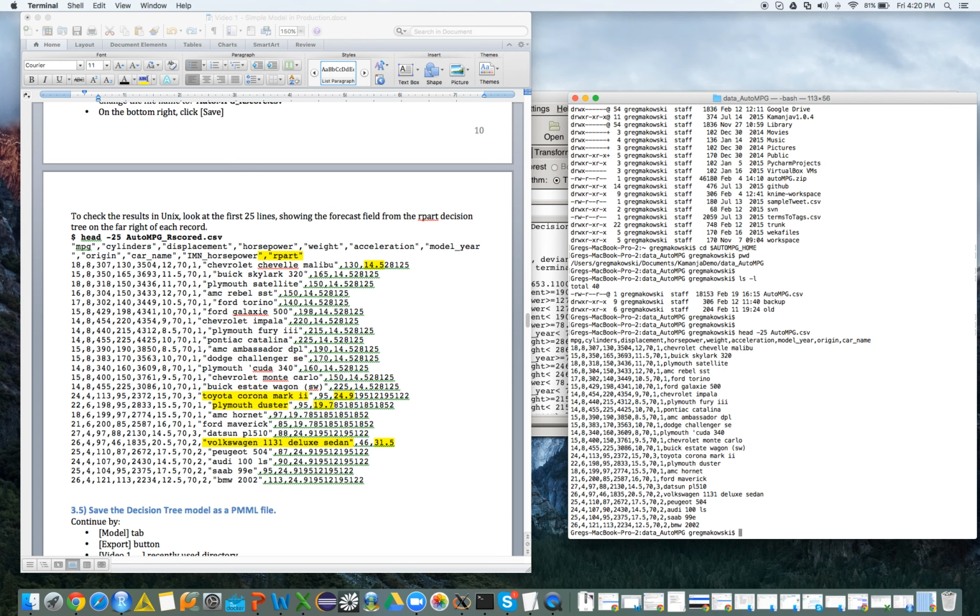Okay, and so here you can see it is comma separated, and that's the fields as we expect. The rightmost field is car name, and that certainly makes sense.